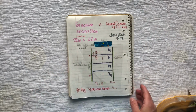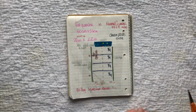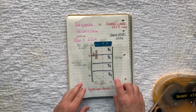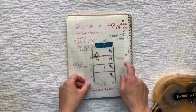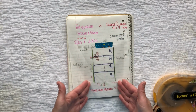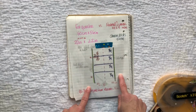So what I did, because I could not wrap my brain around it, I do not have a math brain. I have a science brain, but not a math brain, which I know doesn't make a lot of sense. This is how my brain works. This is a little transparency. So this is a regular quarter. If you have a sheet of fabric, this is your regular quarter right here, okay?